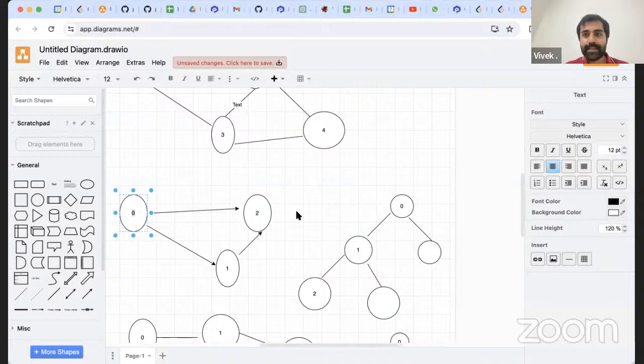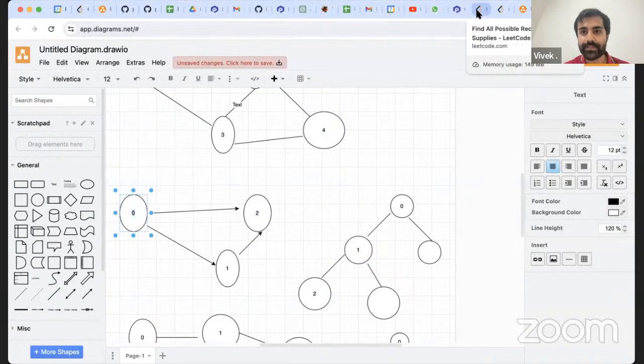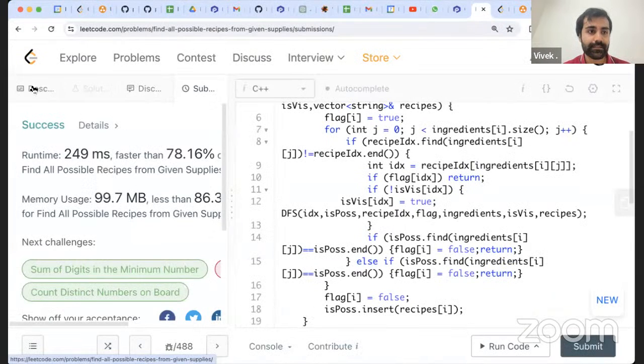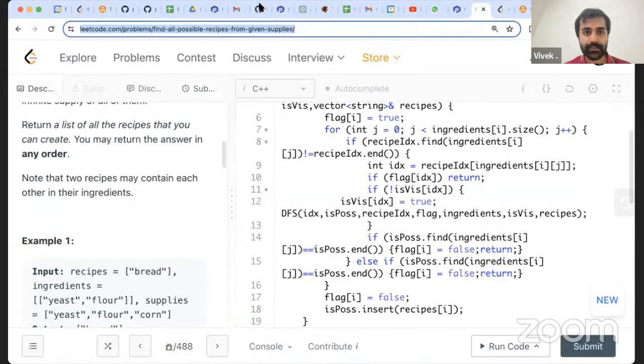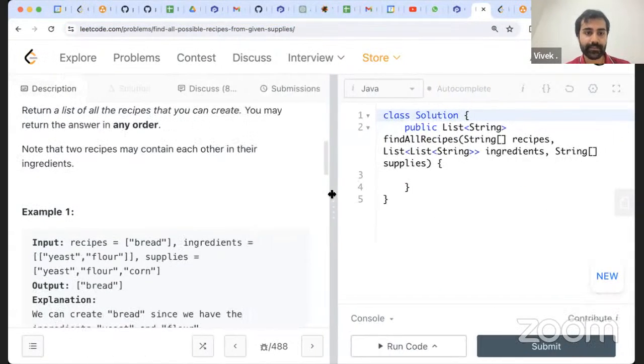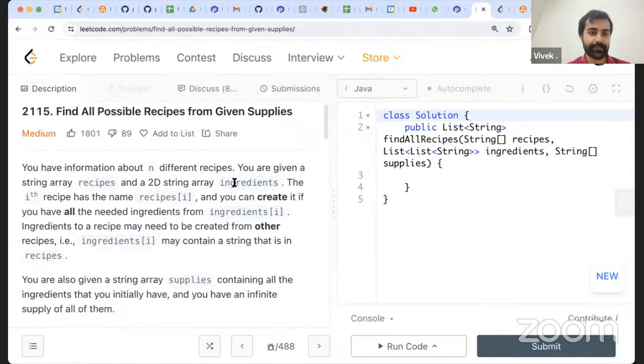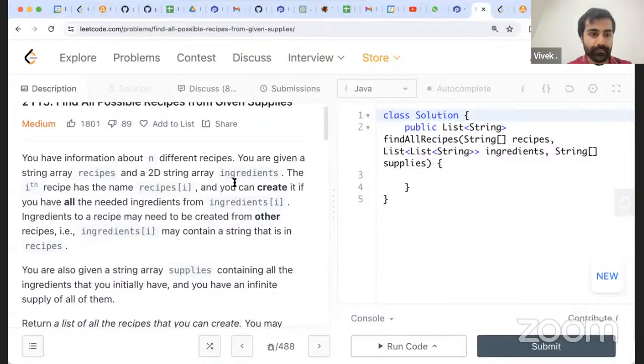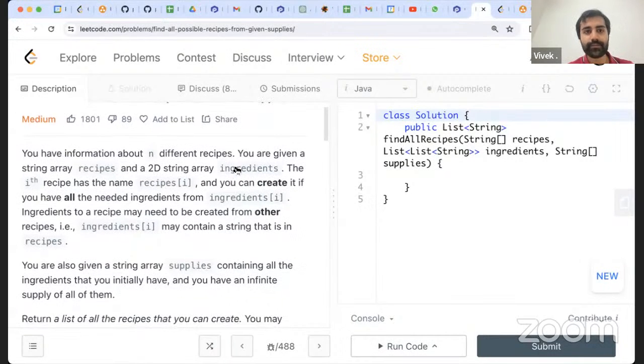Cool, so now once you understand this idea, we can go on to solve a very interesting question. I'm just going to share the link to that question with you guys. I'm sharing it in the chat box. You can open up this link. This question is also present on my screen, as you can see. Just read this question once, and after you have read it, let me know whether you understand the problem statement or not.